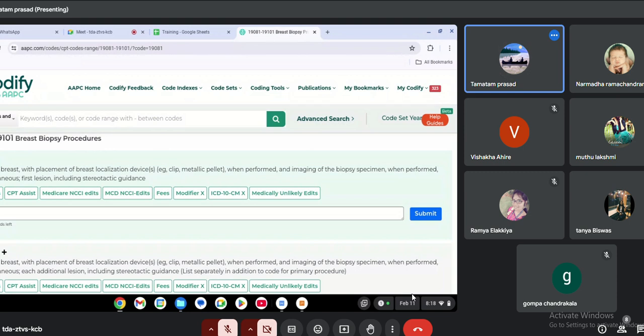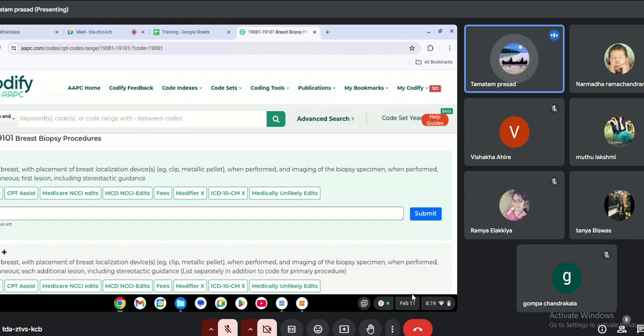Biopsy of the breast with placement of breast localization device such as clips and metallic pellets when performed, and imaging of biopsy specimen when performed, percutaneous, first lesion including stereotactic guidance. Initially they perform the biopsy, and at that time they use a localization device, for example clips and metallic pellets. So we can consider that a breast localization device is being used.